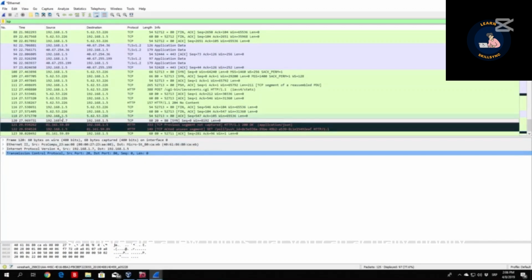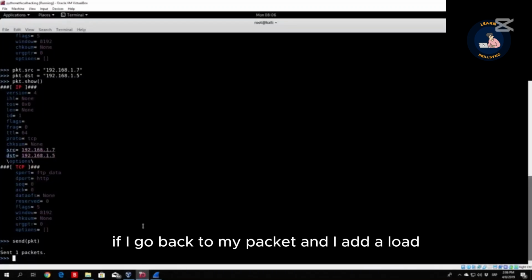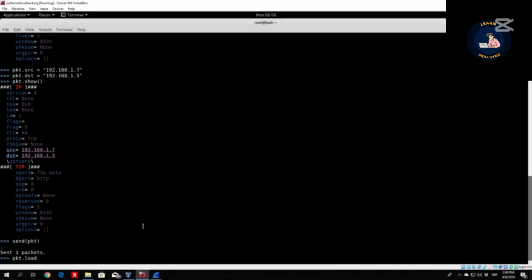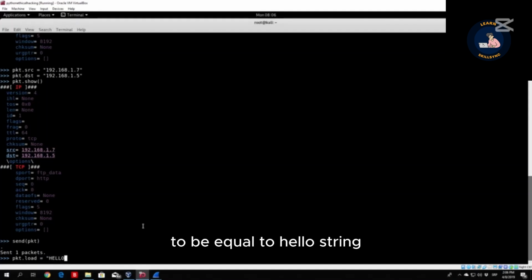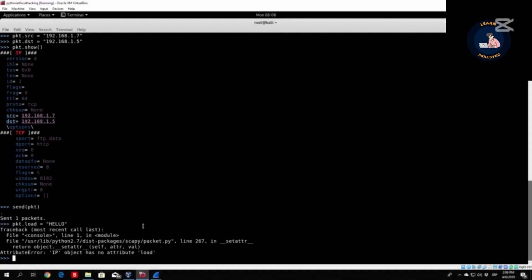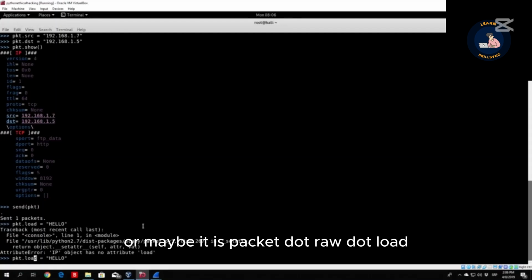There are a few things that you can actually modify, like sending malware packets and so on. If I go back to my packet and I add a load to be equal to a hello string, or maybe it is packet.raw.load.